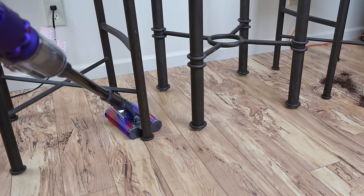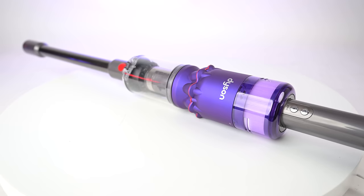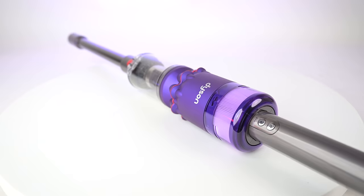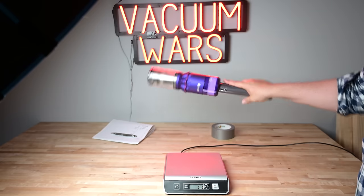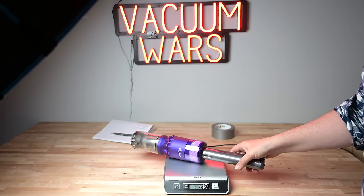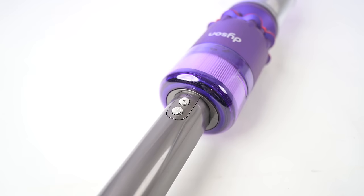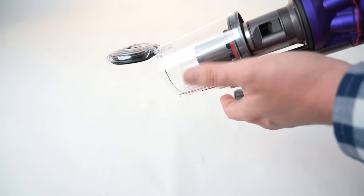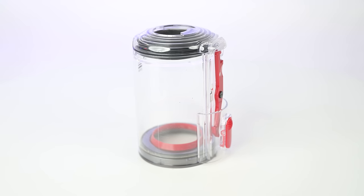I'll have a lot to say about the maneuverability later, but first let's hit some of the specs. The handle design is important — as you can see, it's more inline as opposed to the traditional cordless vacuum style. It's the lightest cordless vacuum handle I've ever weighed; it's almost half the weight of the recent Dyson V15. There's a removable battery in the handle with two buttons: an on-off button and a max power button. The dustbin functions much like recent Dyson cordless vacuums, though it is quite a bit smaller than previous models.